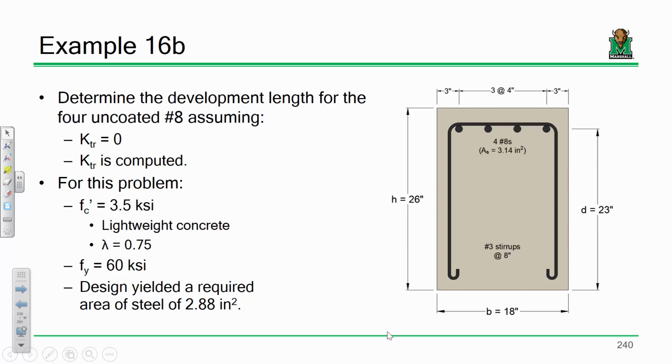Now, the idea behind development length is if this was 3 square inches and this was 6, that is, if I provide double the amount of steel that I need, then I only need half as much development length. Does that make sense? So what we're going to do is some calculations, but we're going to reduce this development length based on that ratio. We're going to cut it down some. So you're going to see these development length values slowly start to trickle down a bit because we're able to adjust that. Does that make sense? Okay, let's get into example 16b and let's just go to work.